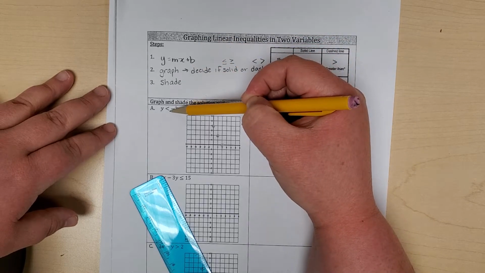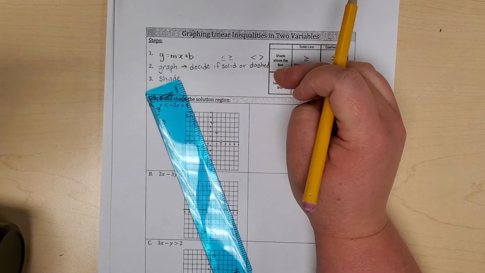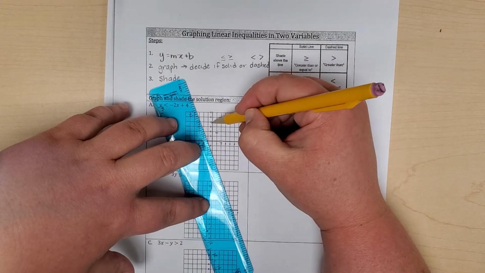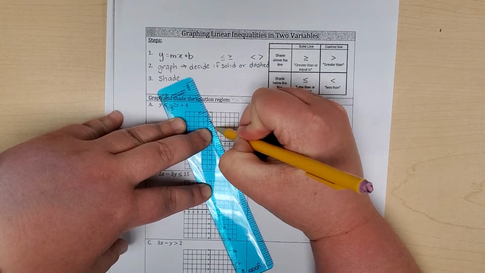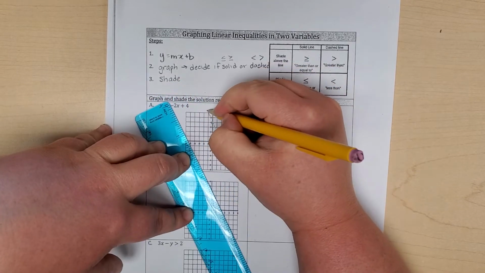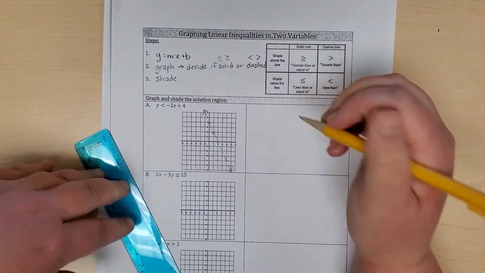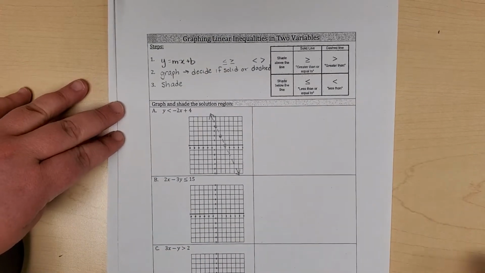And then I need to decide if the line is going to be solid or dashed. Notice there's no line underneath my symbol, which means that my line is going to be dashed. So the way that I do this is I still line up my ruler as if I was going to make one big line, and then I just make it dashed instead. And you still need arrows on the end. That part's not entirely new, but this next part is something that you haven't seen before.